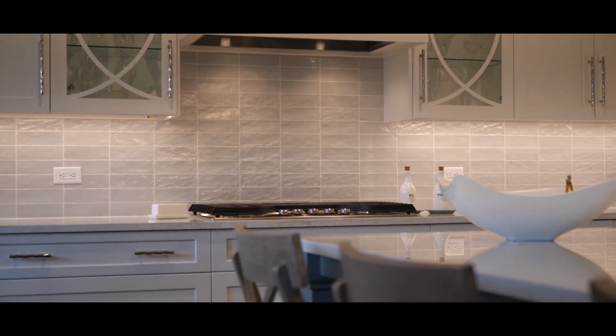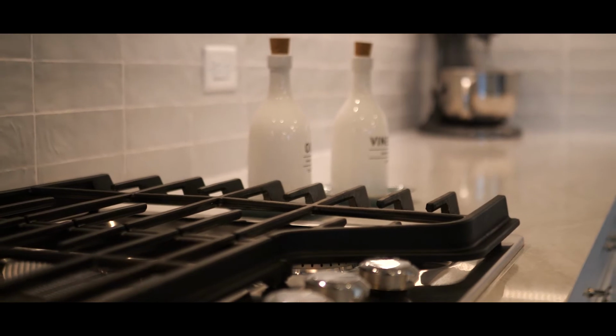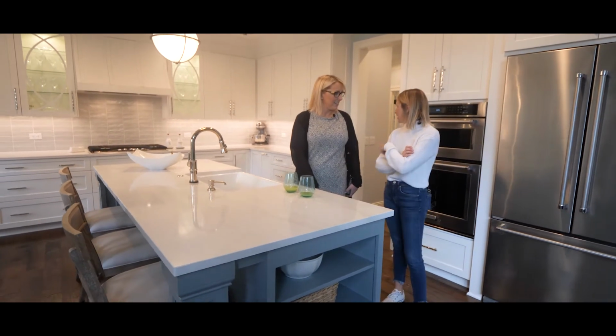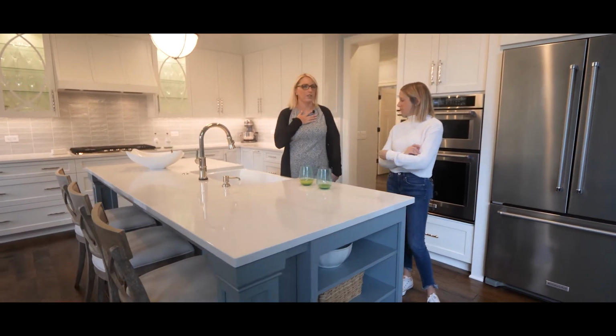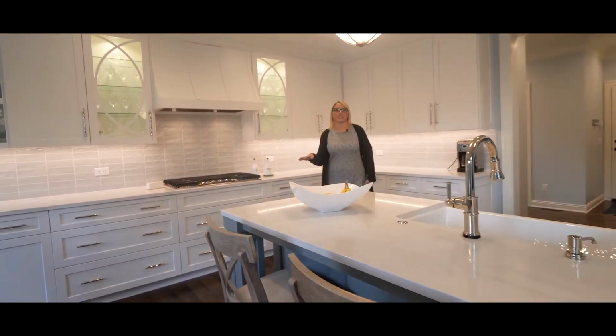Kitchen, we wanted to extend, giving the feeling that it's all the same room. So same paint color as the family room, same countertop as the bar, same quartz, same finish as the bar. And I am obsessed with the backsplash tile. I think it's great. So I know white subway is a thing and everybody loves it. This is a little bit of a different take. It has an iridescence to it and a hand modeled effect.